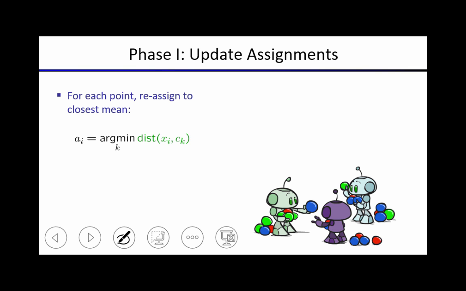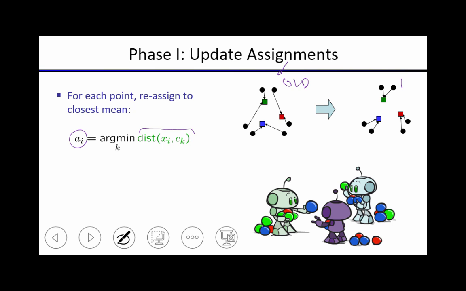Okay, so the first one is updating assignments. What's happening there? The assignment we pick is the minimum over all possible choices of current cluster centers of the distance between xi and each of the cluster centers, right? Okay, well, so what that does is, for an example like this, you have a current assignment that computed the means, and then your new assignment will be something like this, where you have the points associated with whatever is closest right now. This is old, this is new.